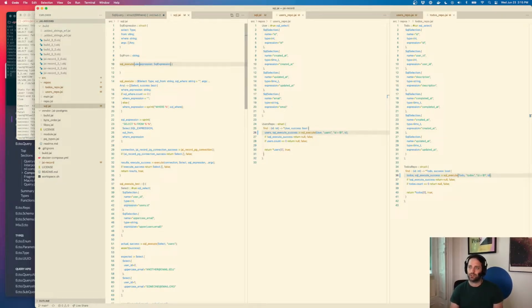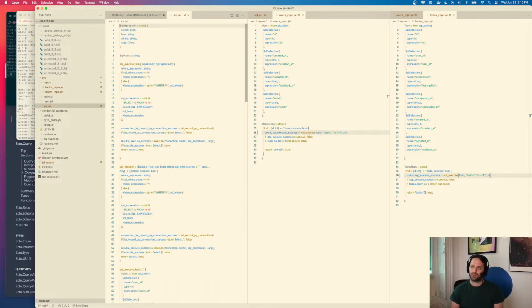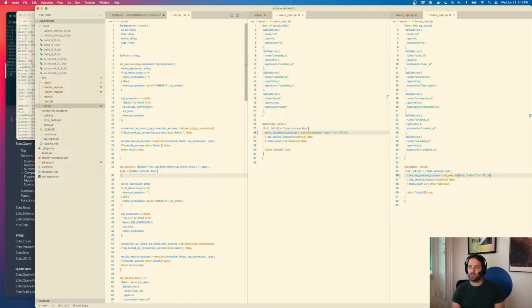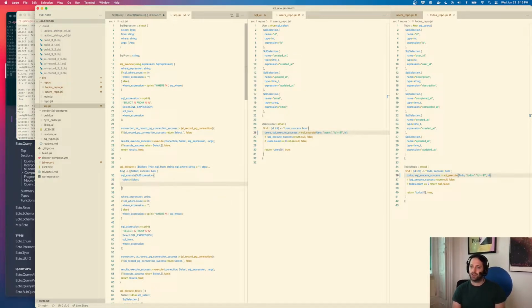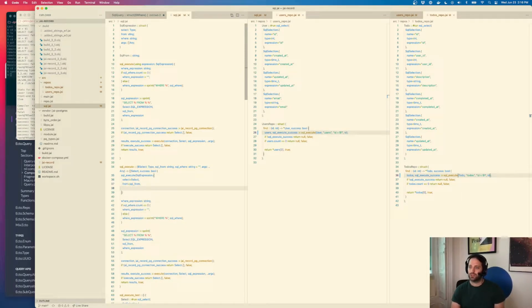So call it using expression, and I'll copy all this in to here, and maybe in here I'll call this the parameterized version. I can say is now just going to be SQL execute with SQL expression dot select is equal to select, and SQL from is equal to SQL from.